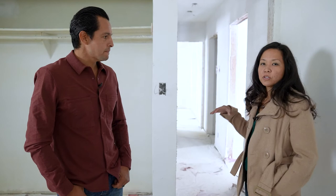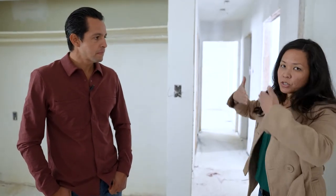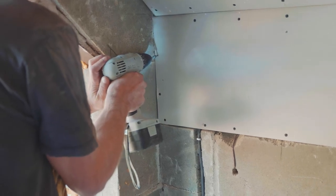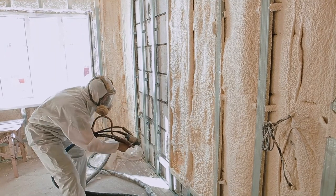So I know that the plan checker, we did push them a little bit. I think the compromise was that we could do the attached unit, but it has to be separated by a firewall, meaning that if there's a fire in the main house, there's special drywall and special insulation that goes all the way to the roof and basically delays that fire from coming across. That's pretty standard in apartments, I believe. Right. So we just had to treat this as an apartment, so it had to be separated with a firewall. That doesn't seem like that big of a request from the city.